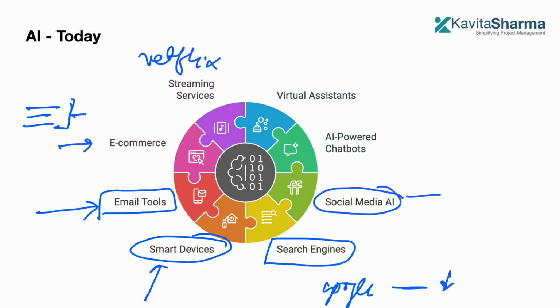Then you would have AI powered chatbots. Nowadays, if you go to any finance site, any banking site, and I get so irritated because all the answers are by chatbot. I want to talk to a human being, but there are a lot of questions which a normal human being asks can be answered via chatbot. And then you have virtual assistants like Siri and others, Alexa, which you can work with. Siri can set a reminder for you. Siri can do a lot of stuff for you. So these are other ways you can use AI as of today.